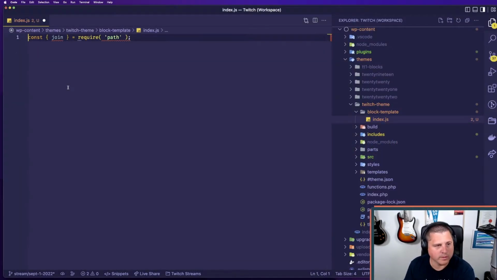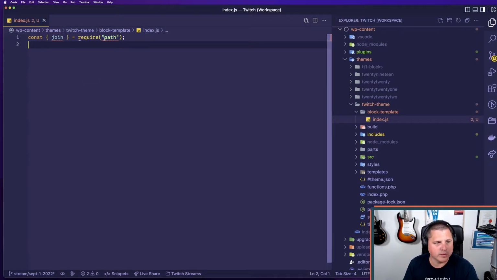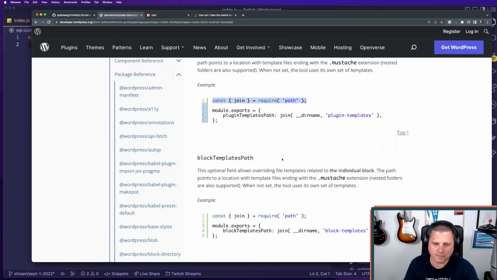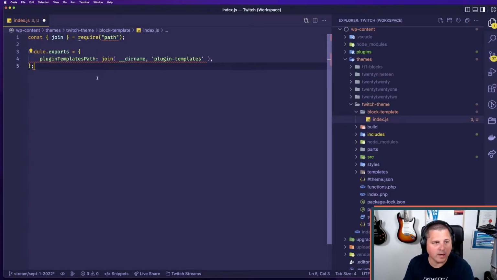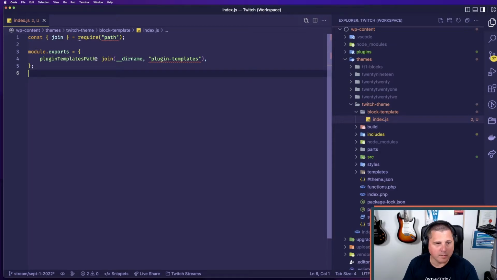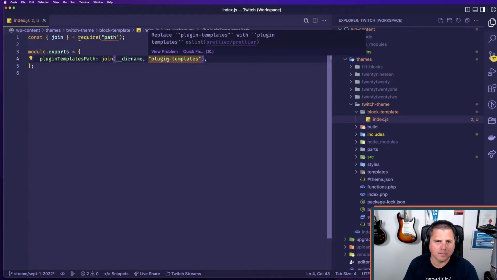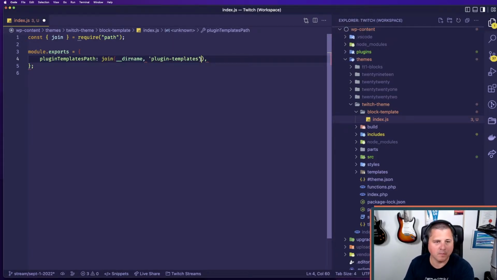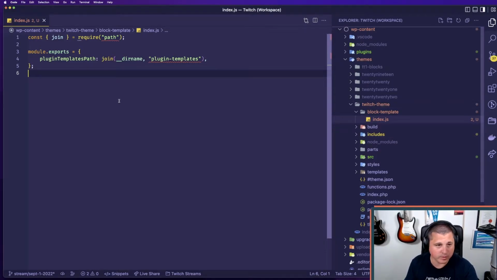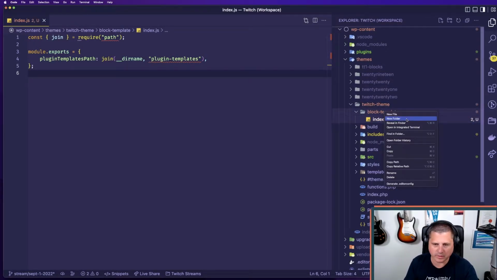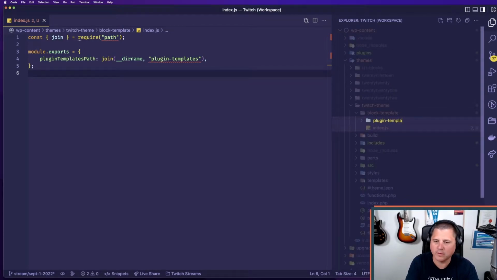And also the worst code examples. Again, just ignore my PHP or my stuff like that. And then we want a module.exports, right? So we want to define plugin templates path. These are the files that are going to make up what gets run if you run it in plugin mode. So these would be the plugin files, right? So let's put a directory in there and we'll call it plugin templates.